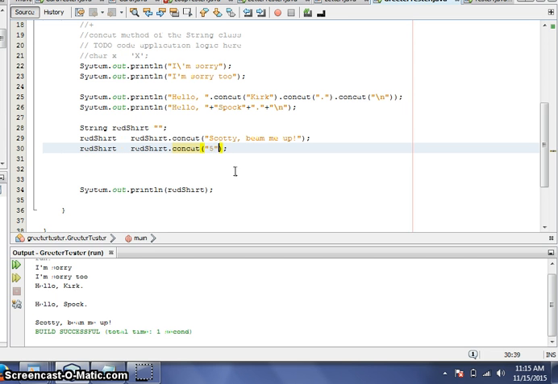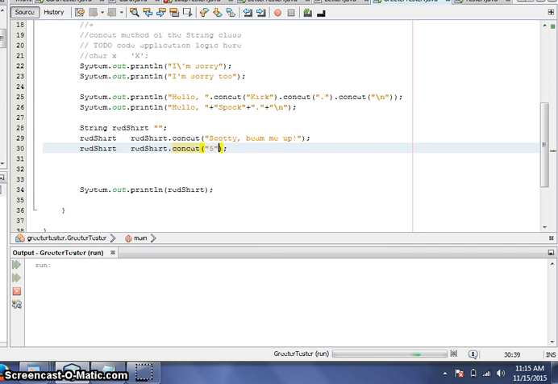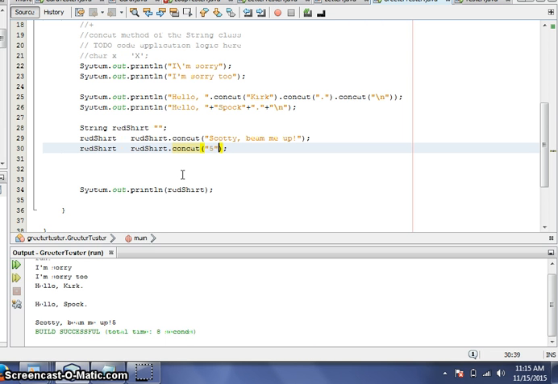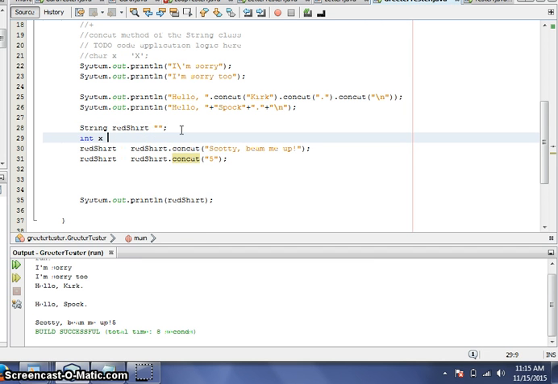I cannot type that. I can make 5 a string by putting it in quotes, making it a string literal. I can do that, but I can't just put the integer 5 in there, because anything in that concat parameter list, anything in the parens, has to be a string. And you say, well, okay, I get that. What I'm really saying is this.